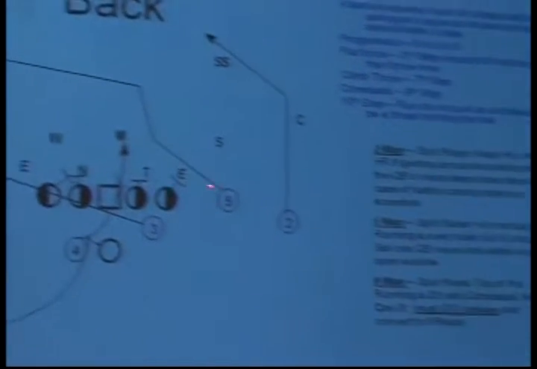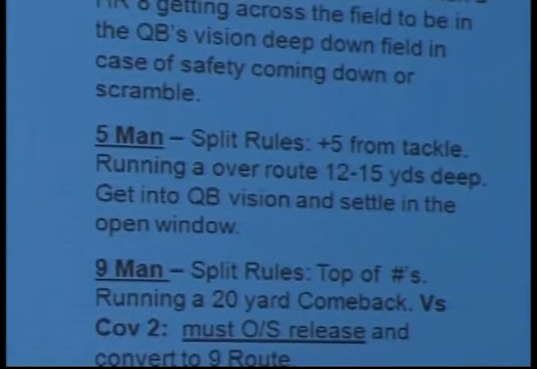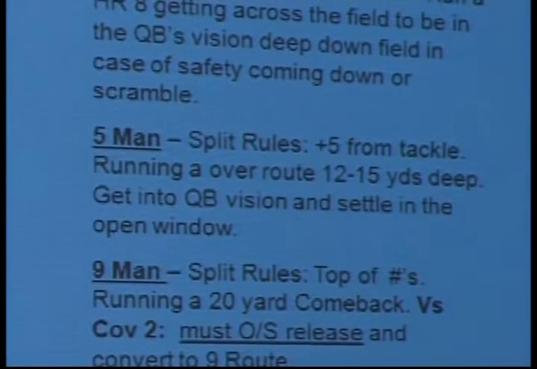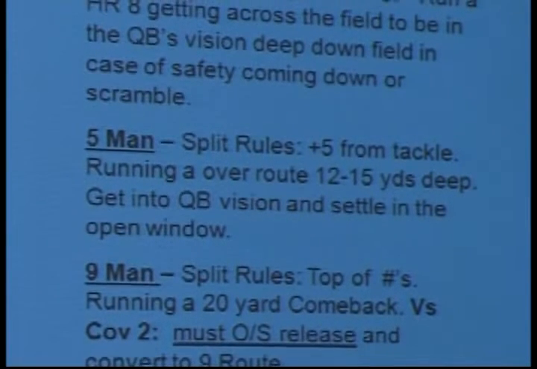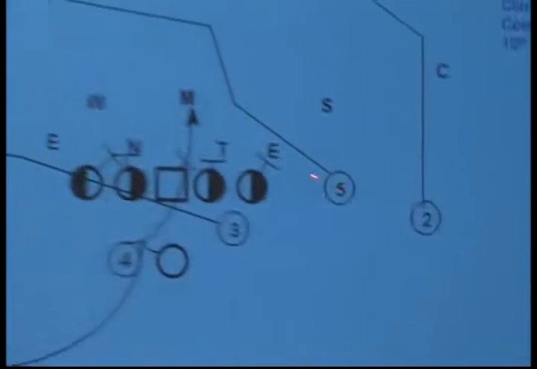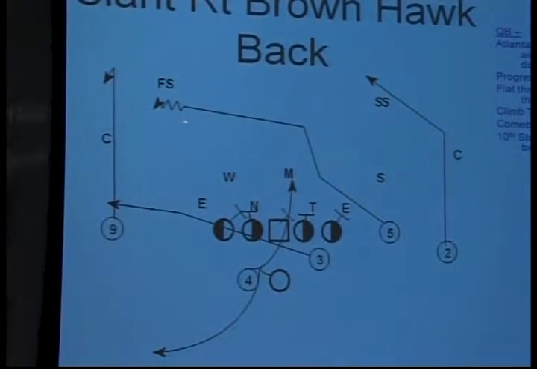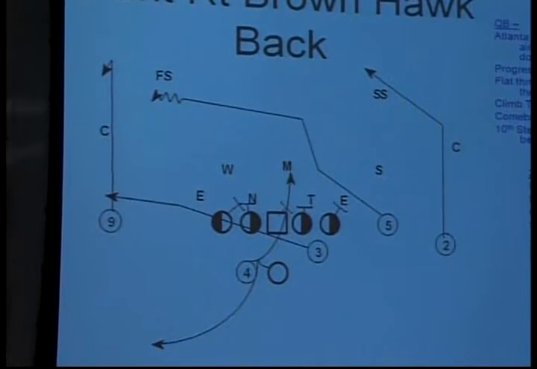5-man, your splits are +5 from the tackle, running an over route 12 to 15 outside the tackle box. Okay? Get into the quarterback's vision and settle in the open window right here. You can't get caught up in here. All right, 12 to 15 yards, getting the quarterback's vision.